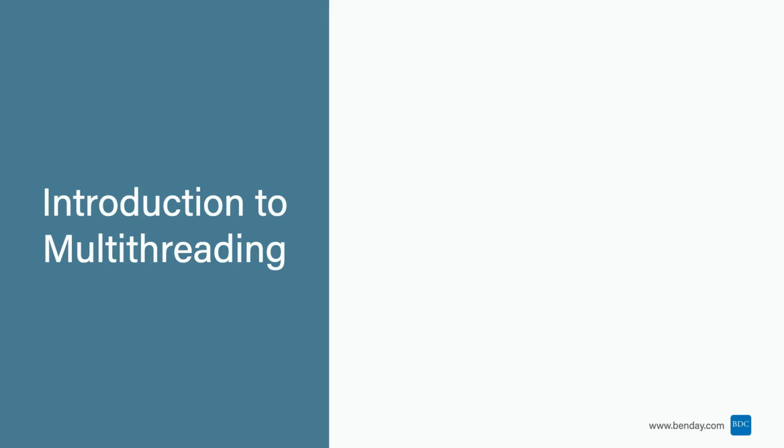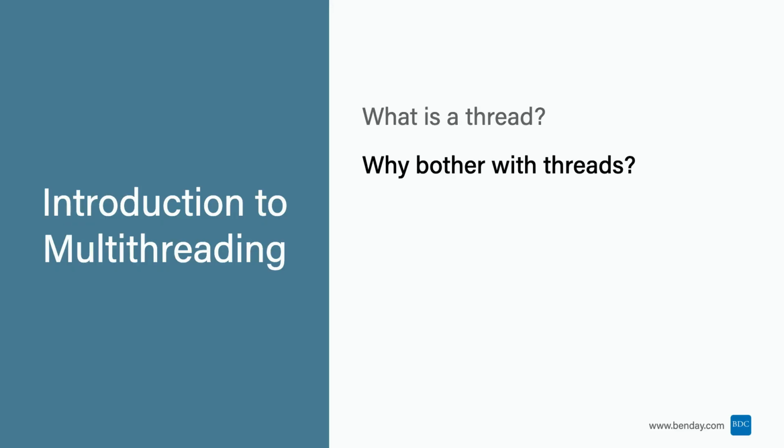Let's learn how. A thread is like a worker in your program. Up until now, you've had one worker doing everything sequentially. Read this, calculate that, write something. Multithreading means hiring multiple workers to do different tasks at the same time. Your CPU probably has 4, 8, or more cores. Without multithreading, you're using just one while the others sit idle. That's like having a team of workers and only letting one person work while everyone else watches.